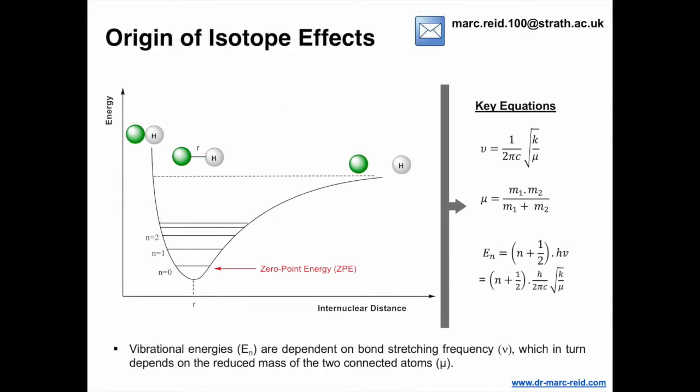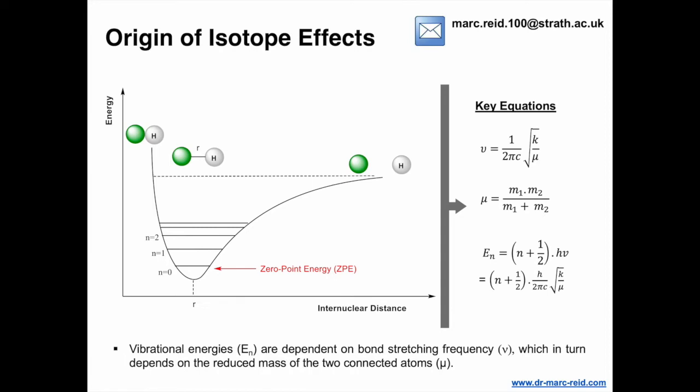We turn now to the origin of kinetic isotope effects. In the diagram on the left of the slide, we see the standard Morse potential for a chemical bond, with internuclear distance on the x-axis and system energy on the y-axis. At the bond equilibrium position, R along the x-axis, at the base of the electronic potential energy well, minimum on the y-axis, the lowest vibrational energy level therein represents the 0 point energy, and this is highlighted in red on the slide.